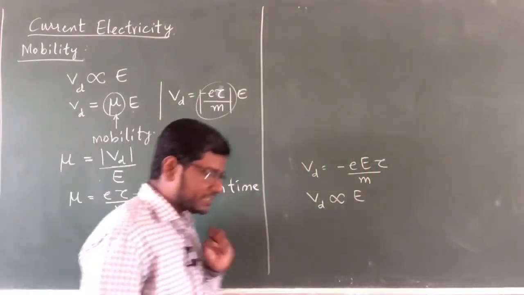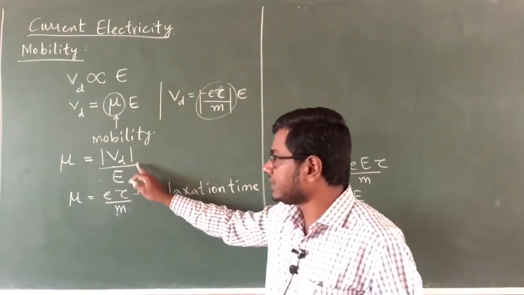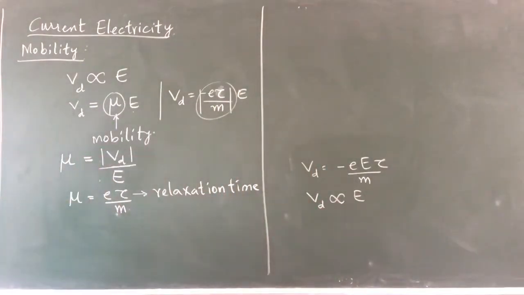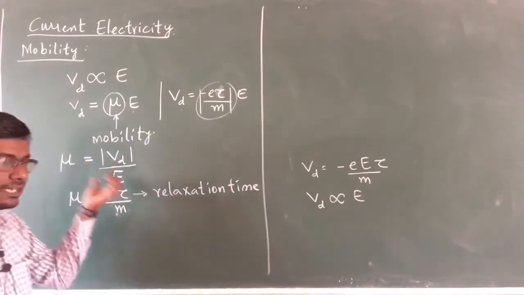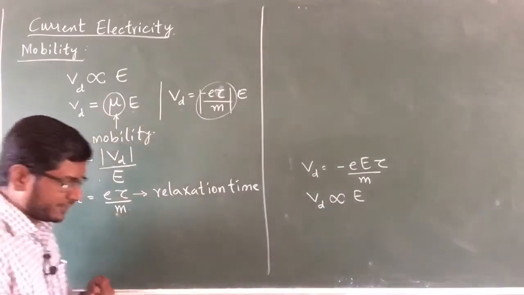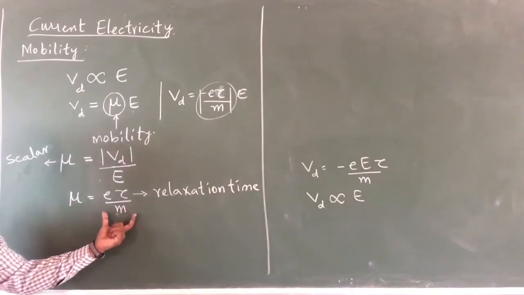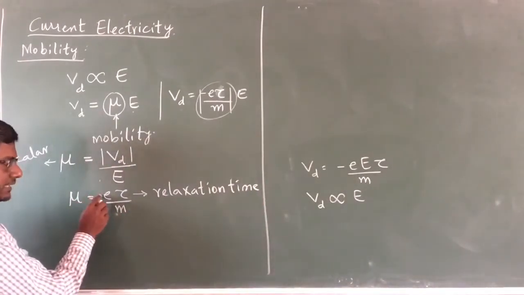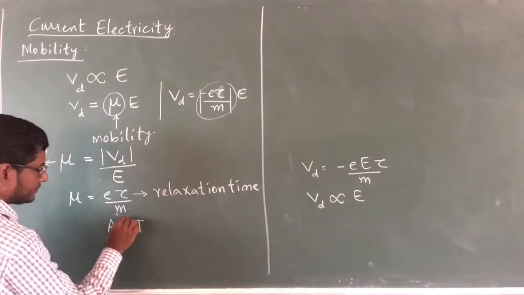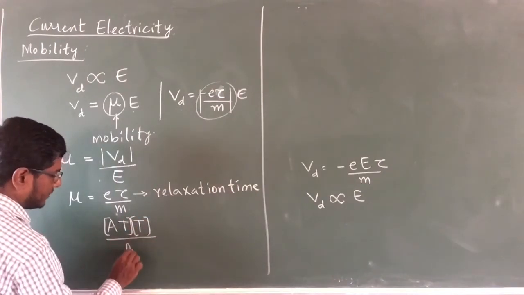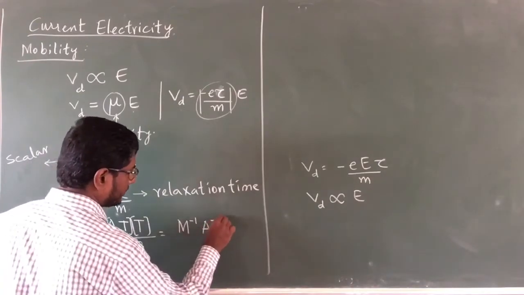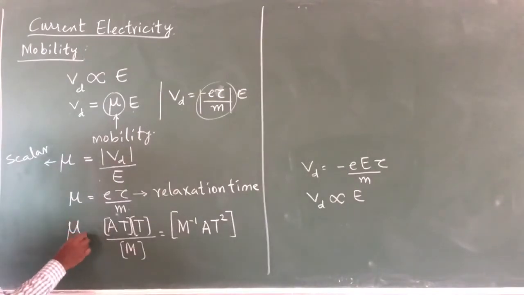Second thing, whether it is a scalar or a vector quantity. Drift velocity is a vector quantity, electric field is a vector quantity, and if two vector quantities are divided and we are not interested in the sign or the kind of charge, then I can say this mobility is a scalar quantity, not a vector quantity. Then the third thing, the dimensional formula, which we can derive from this equation itself. E is the charge of the electron, so for charge I write AT, and there is another T for the time, so one more T. This is charge times time divided by mass. If I take everything to the numerator, it will be M power minus 1, A and T power 2. This is the dimensional formula for mu, that is mobility.